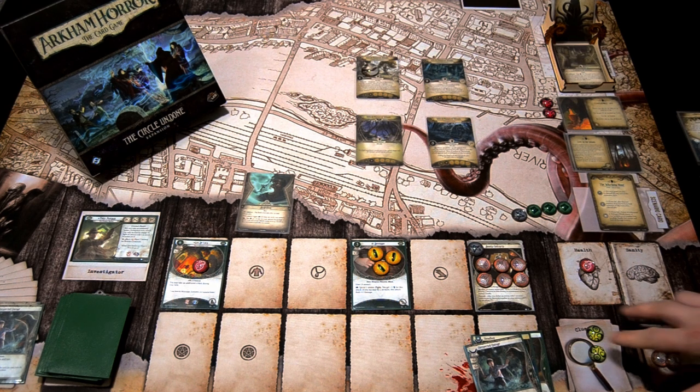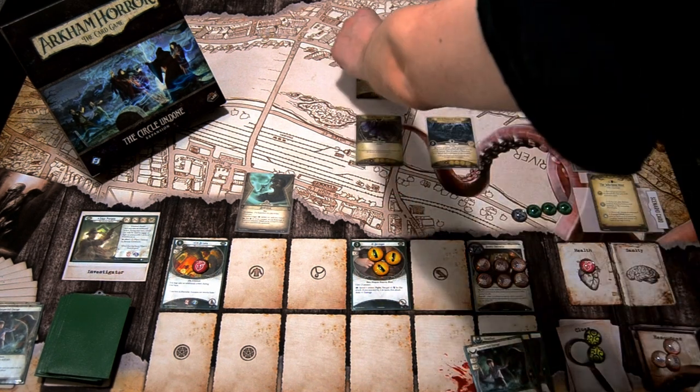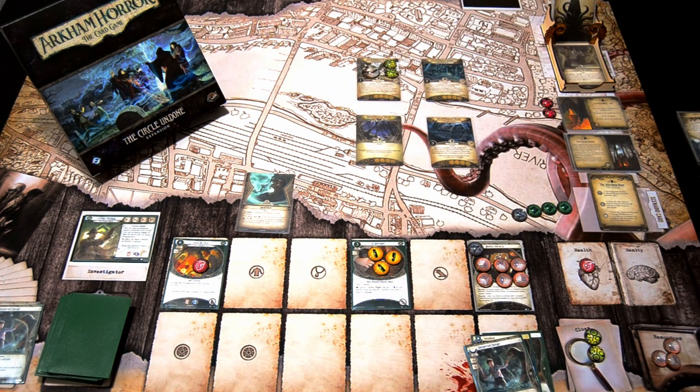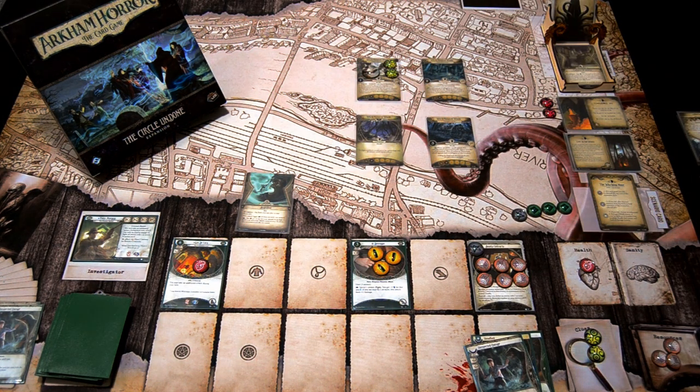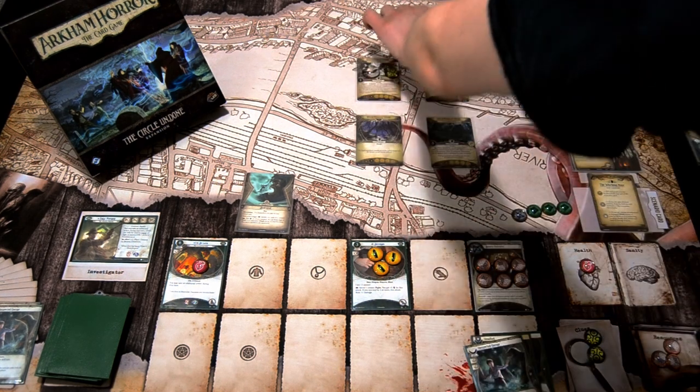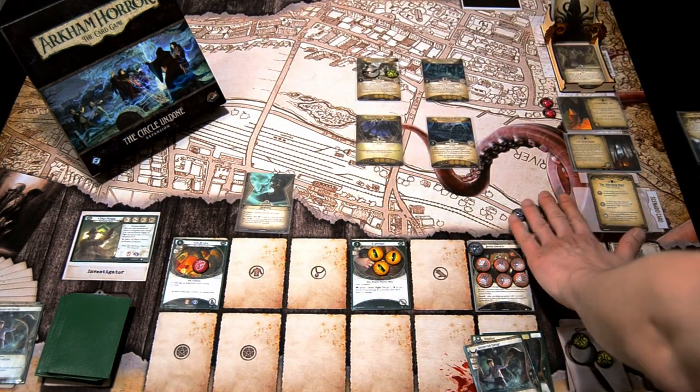Just a note, we already have two clues, but I've noticed in this scenario you want to get as many clues as you can before you start advancing the act deck. So you can just rush it forward when you have all of the clues from these starting locations. So, minus two or better. Zero, we get a clue. And that's our turn.